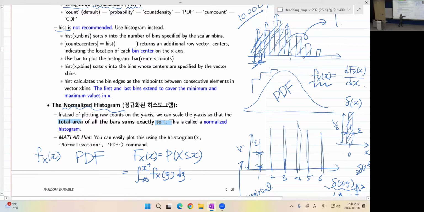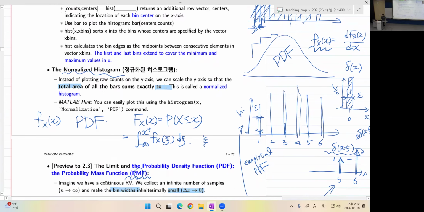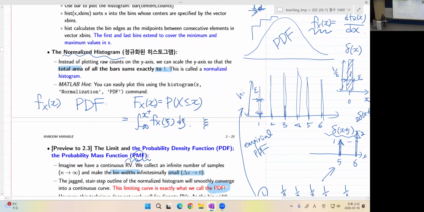By the way, this is Greek letter Xi, but I'm not a good calligrapher, so this is, how do you say it? Something like this. I don't know. Anyway, so you will enjoy the problem. I made a problem that asks you to generate this kind of limit of the histogram by having a very, very small size of the bin.